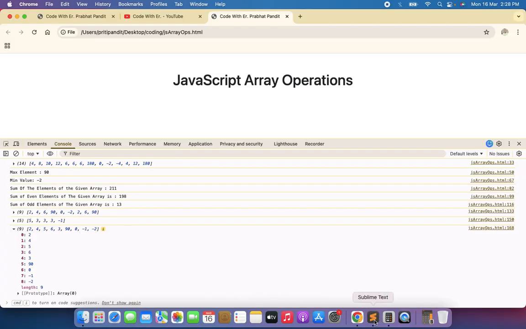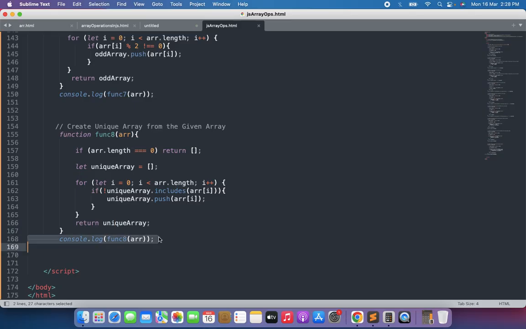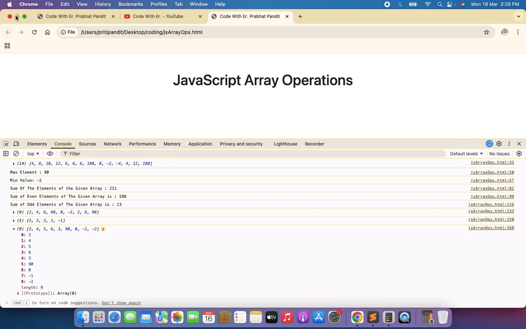There is also a shortcut method, and I'll use the shortcut method now. I'll say const, and I'll use the spread operator and new Set, and this is the array. Let's close this and console.log. So this is not the array, this will not be the array. Let's paste it here, save the file, and refresh this page.